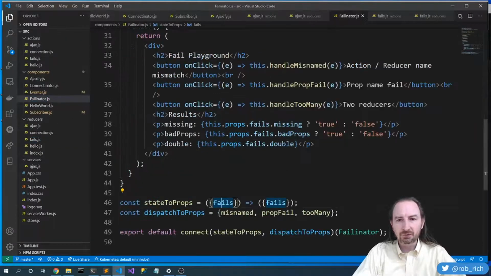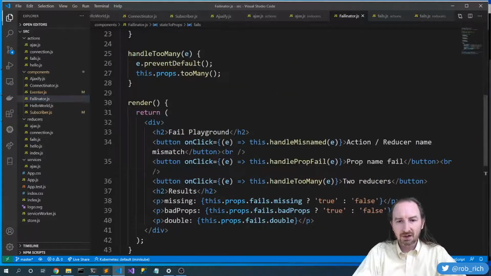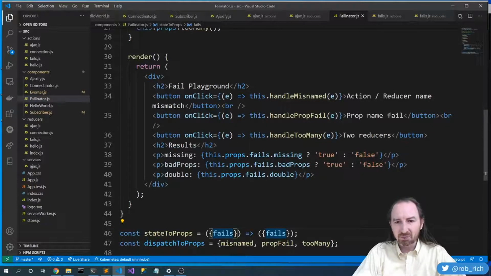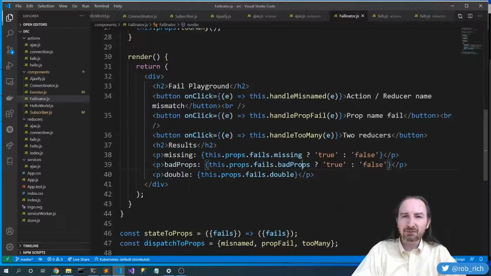Failinator is looking for fails.badProps. Ooh! So we set prop fail in our store. We listen for bad props in our component, and so it's just going to not work. But it's not super obvious why.